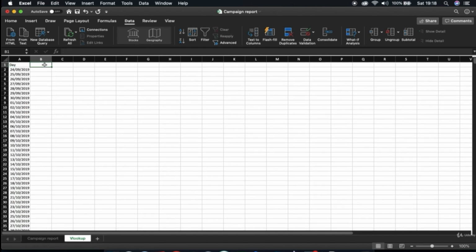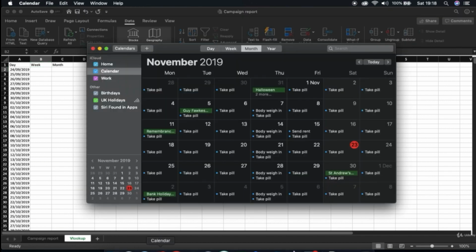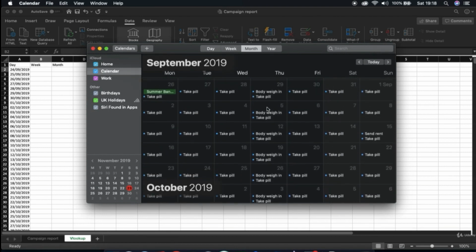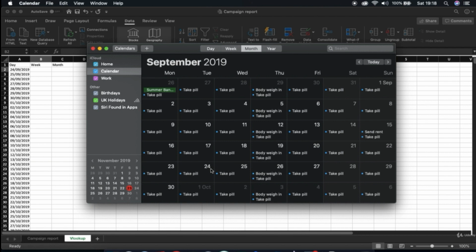Now what I want to do here is apply the week and the month that it applies to. So for the 24th of September, if my weeks are to run from Monday to Sunday, I'll have a look at my calendar. The 24th of September was a Tuesday, so I'm going to have my week commencing as the 23rd.